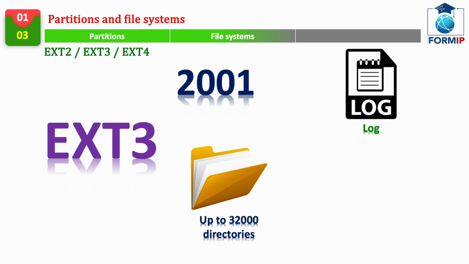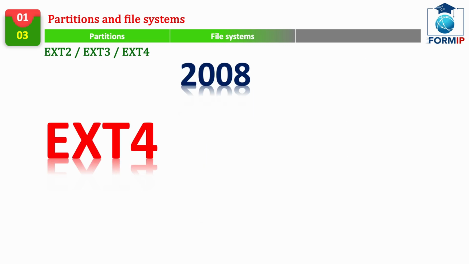And it is since this version that it is possible to have logging, that is to say, a follow-up of changes by the file system. Since the ext3 type is very close to ext2, it is possible to convert an ext2 partition to ext3 directly without having to format the data.